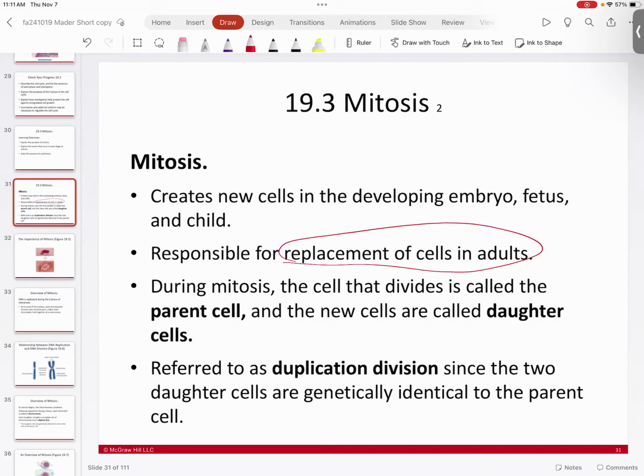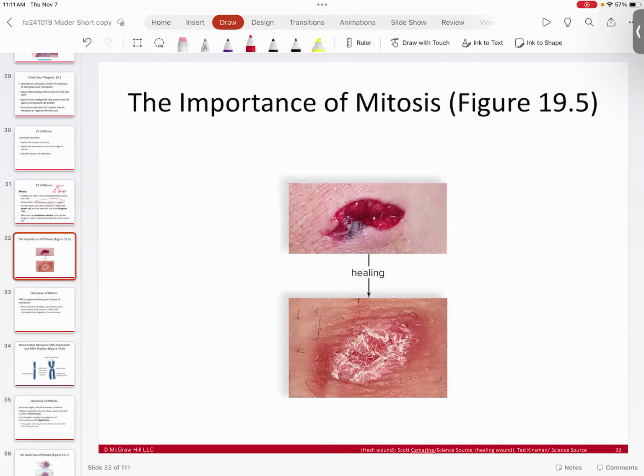Generally speaking, during mitosis, your cells will divide. The dividing cell is called the parent cell. The offspring are called the daughter cells. So for instance, the parent cell is the one I wrote before, who goes through mitosis to create two identical daughter cells. So this is the parent, and these are the daughters. This is called duplication, mostly because you're duplicating the number of cells. So for instance, in healing, you need mitosis in order to make the new cells that will essentially close up the wound.